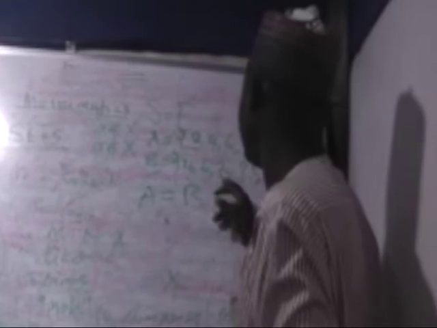If you observe, set A has elements 2, 4, 6, and 8, and set B also has elements 4, 6, 2, and 8. If you look at it, they all have the same elements, but the order of arrangement is different. Once you find yourself in this situation, the two sets are equal. That is, the number of elements in A is 4, and in B is 4, so they are equal sets.